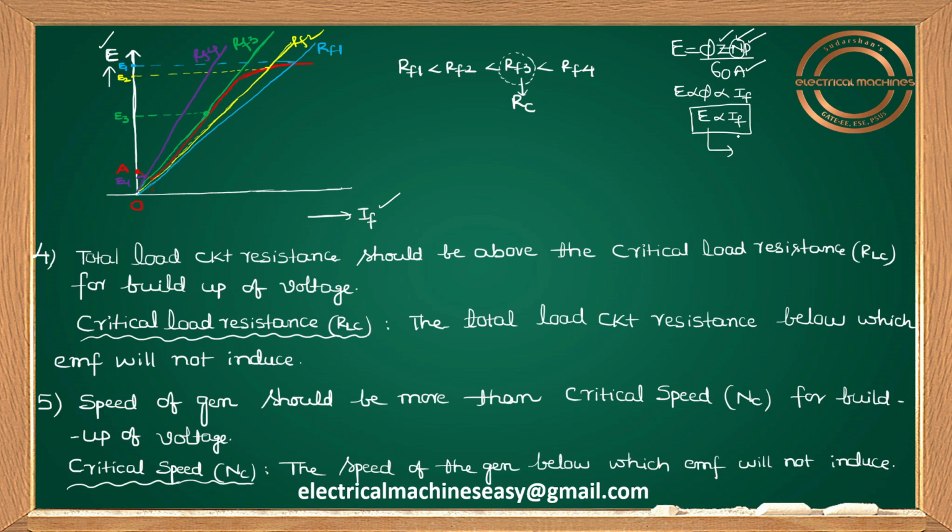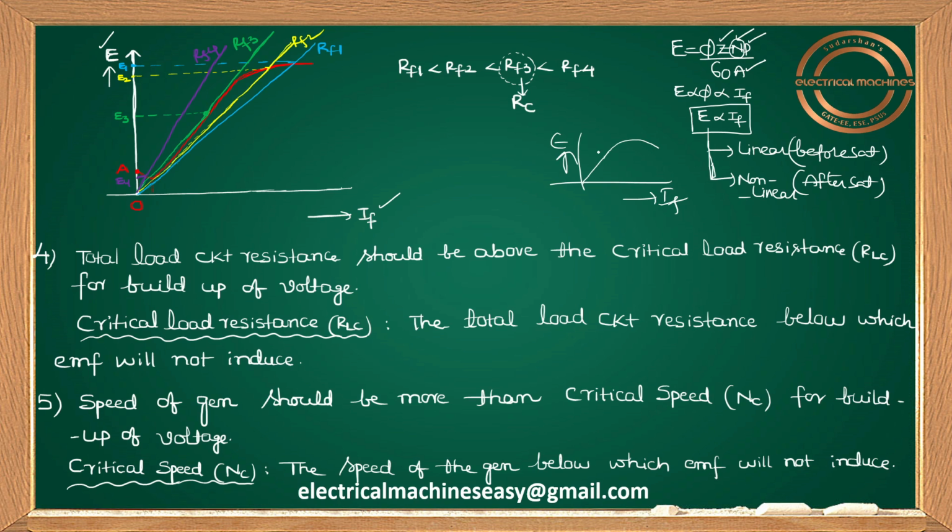So what is the shape of the curve we are going to have here? Something linear, before saturation. This is the curve actually before saturation. But after saturation, don't expect that if you increase field current, your EMF will increase. To be frank, because of saturation, there may be a chance of reducing your EMF value also. So the shape of EMF will be a non-linear curve, non-linear portion. That's why you are going to have a curve like this. If you draw E versus IF, before saturation it is linear, and once it enters saturation, it will be non-linear like that. Okay, guys.